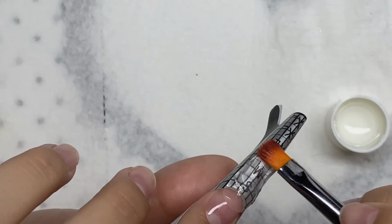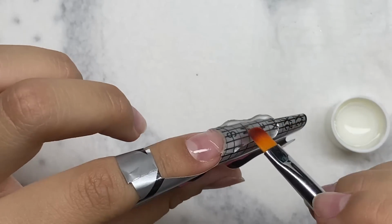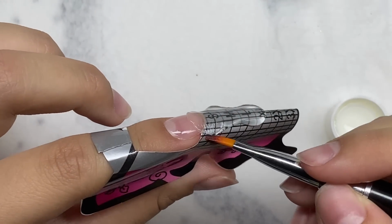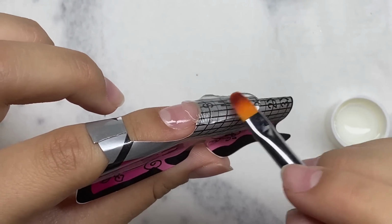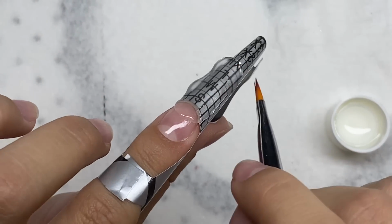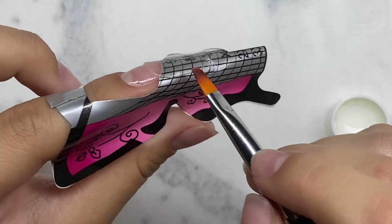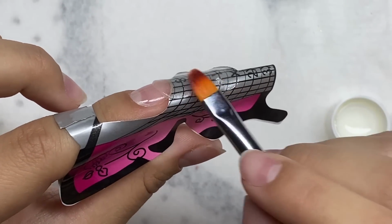I used this color and I just put a bead at the tip of the nail and then smoothed that out. I basically just hold the nail form in place to give it a little bit more support, and I just pat around the polygel like if I were using a nail tip, and it worked really good. So I was really proud of myself using these nail forms, especially since I haven't used nail forms in a while.